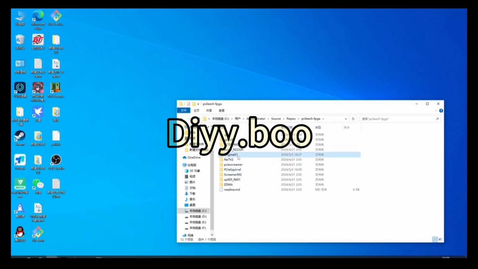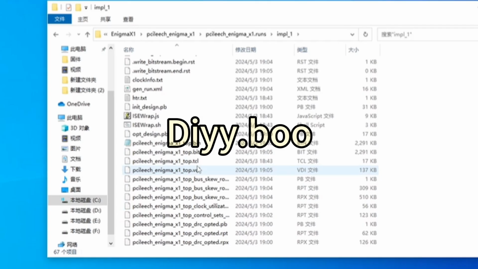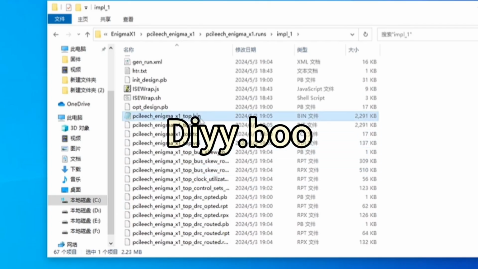Now open our source file path. You can see an extra folder here. This is your latest generated firmware. Of course, it only belongs to you. Enjoy it. You can see the bin and bit. It's your firmware. Some DMA cards support the bit file, some DMA cards support the bin file. Just save it. That's your firmware, one by one.